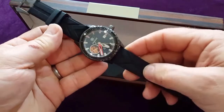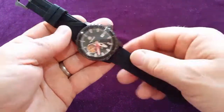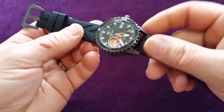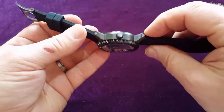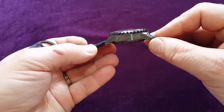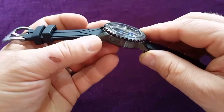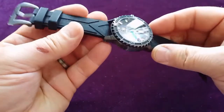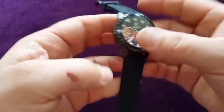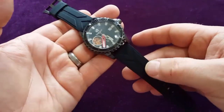First thought. I will now look beside the camera at the watch, and my first thought: I like the color, this DLC titanium coating. It's like dark titanium. You do have a few grades of titanium, and it's literally like dark titanium. Okay, I like the color. It's really nice. Is it a heavy watch? Well, I have much heavier than this one. I will say this is somewhere in the middle.